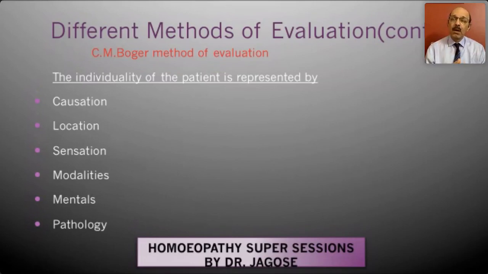So he was the first doctor to give importance to the pathological general symptoms, and he has described it in his repertory also, and even Kent in his repertory has given many pathological rubrics. It is a misnomer saying that Kent hasn't given any importance to the pathology. However, if you count the pathological rubrics in Kent's repertory, which I did for my dissertation when I was doing my MD, around 650 pathological symptoms are given in Kent's repertory. Now, 650 approximately, I'm saying, is not a very small number. It is quite a large number to which Kent has given importance. So basically, you cannot say that Kent has totally ignored pathology. He has given it in his repertory also.